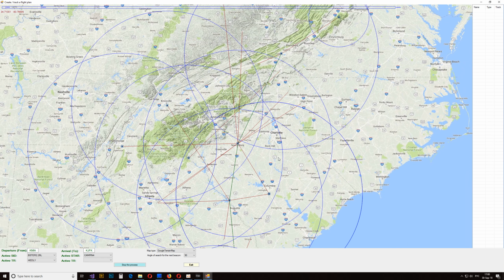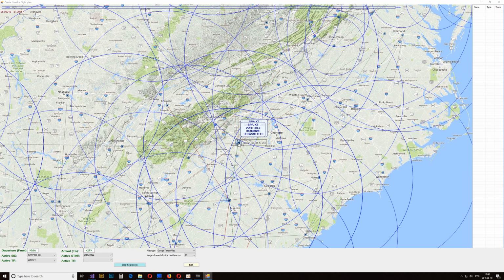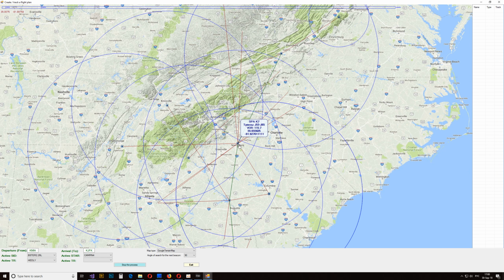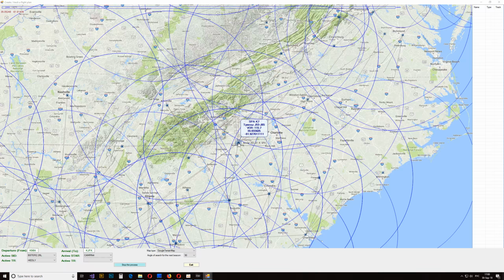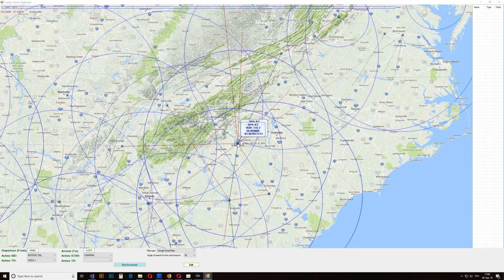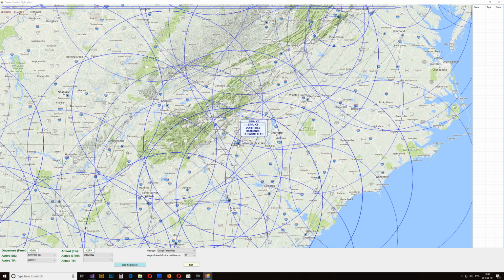For example, I press and hold the left mouse button on this point and see the ways where I can fly from these points.